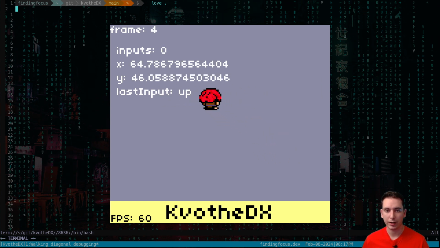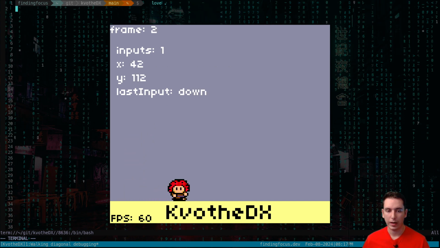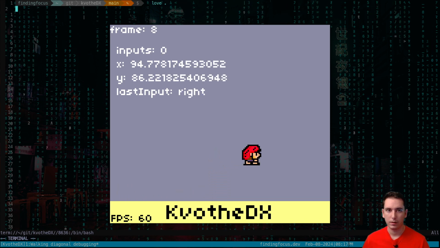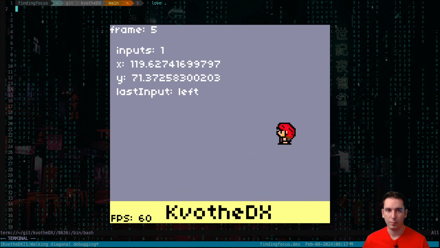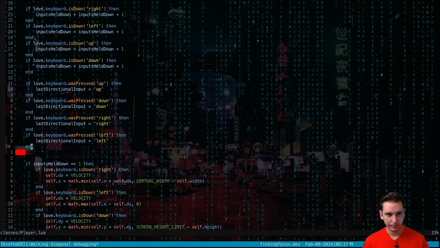Left and up, we see the back of his head. Left and down, we see his front face. So that seems to have fixed it. I would have thought that wouldn't have worked, but I'm not going to fight it.